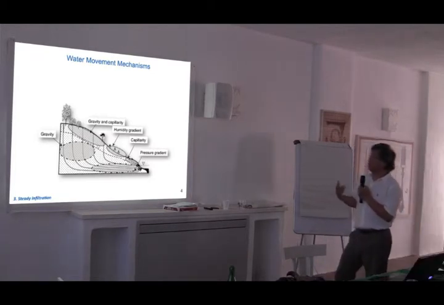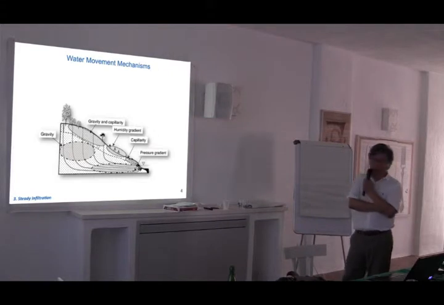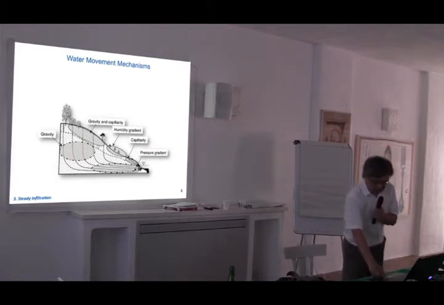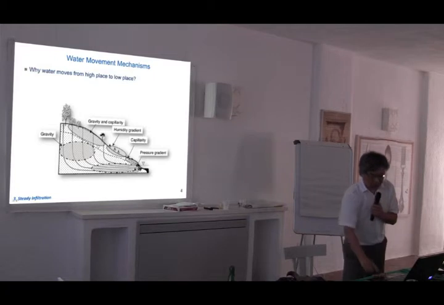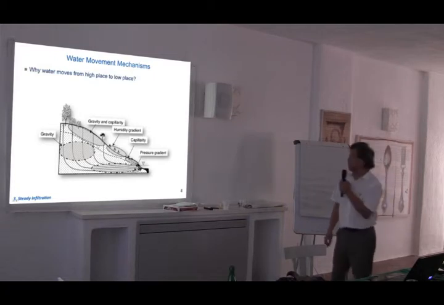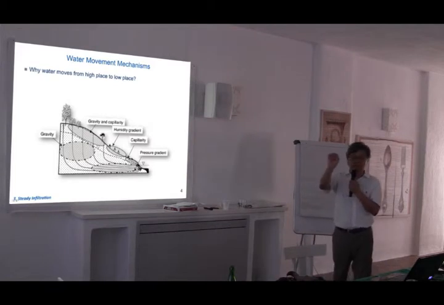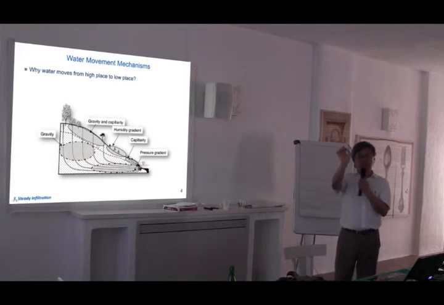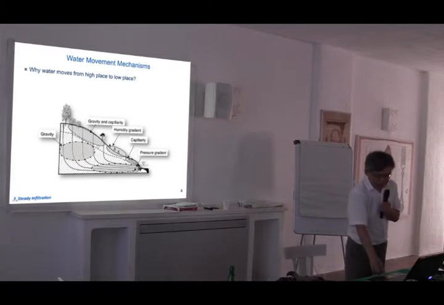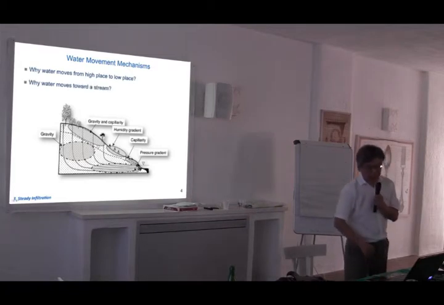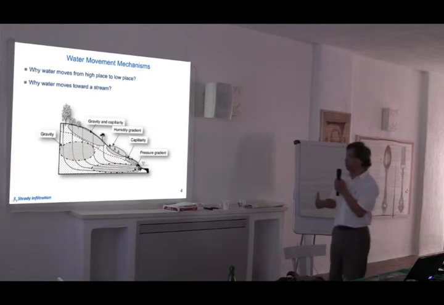So let's look at the first question, why the water will move in a slope environment. I use this cartoon to illustrate a few things. The water will move, and specifically we'll ask ourselves, we will have two points. The water is going to go between two adjacent points. It's going to move from one to another point or vice versa. So to answer that question, you actually can look at different mechanisms.